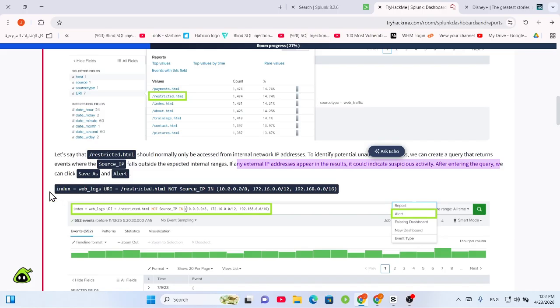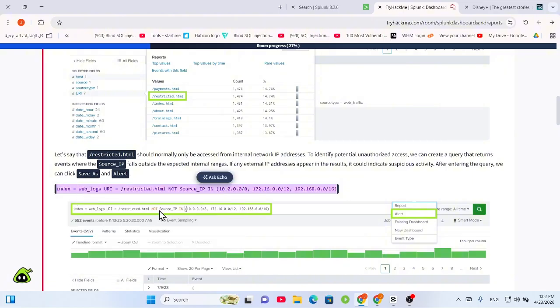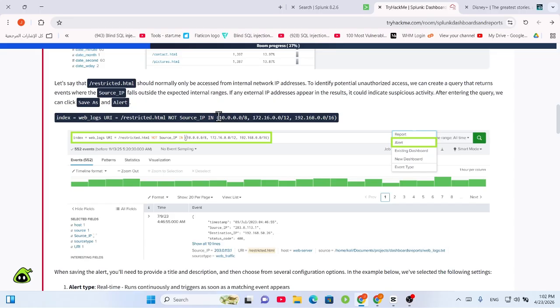So basically, I'm going to use this query: index weblogs, URI restricted HTML, NOT source IP in this range. Okay, this query I'm going to use. So we know the internal IP range.